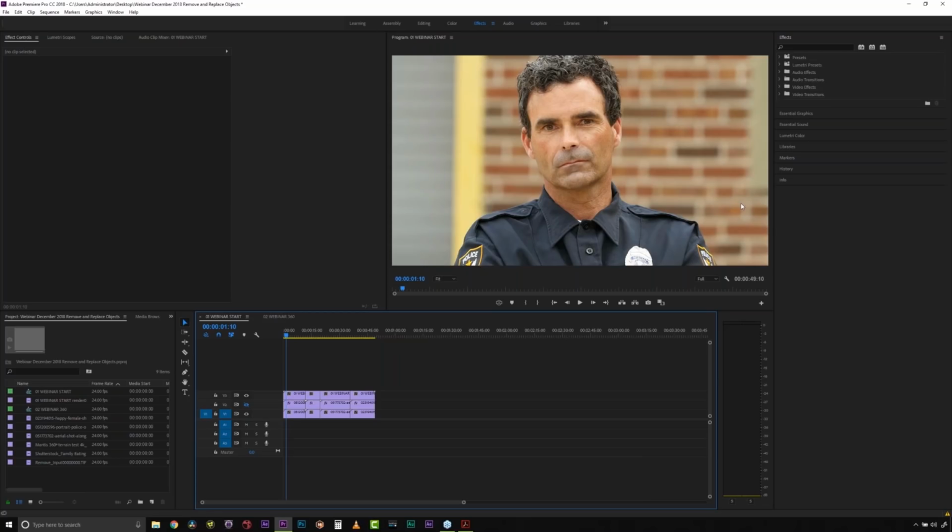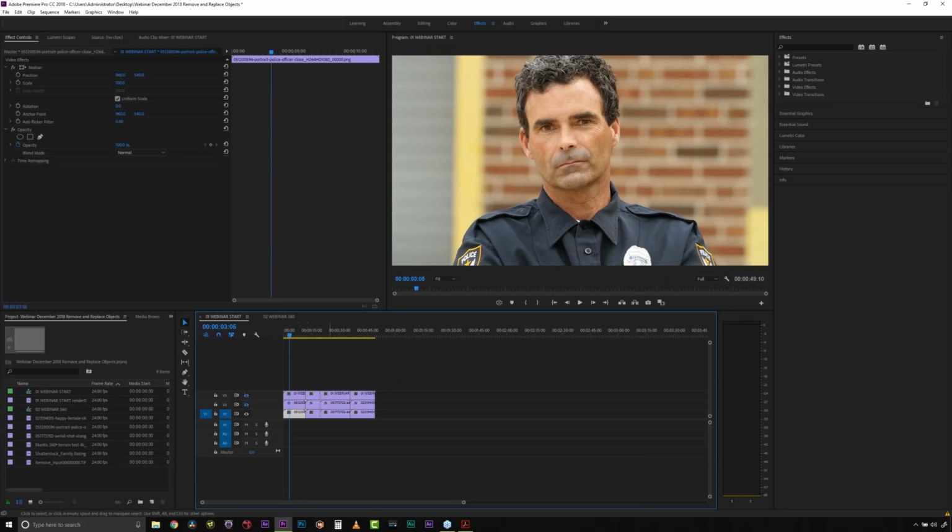This actually doesn't use the Mocha tracking or masking for this removal, and the reason is that this is a still shot. Since it's a locked off shot, we can actually use the remover, and let's show you how right now. Let's turn both of these off, jump to our original scene, and go over to our effects. We're going to grab our effect. We're going to say remover, and I like to just type in what I'm looking for and have it find it for me. So BCC remover, we're going to drag this right onto our piece of footage.